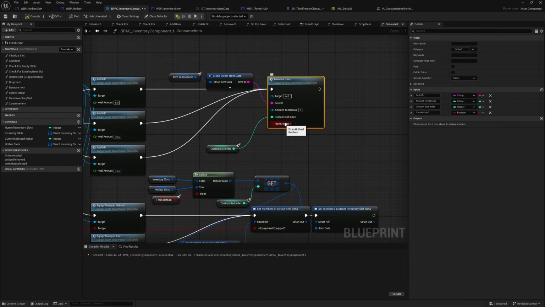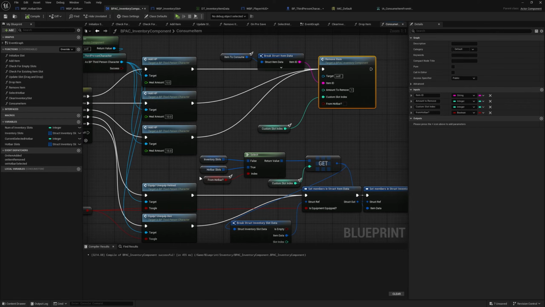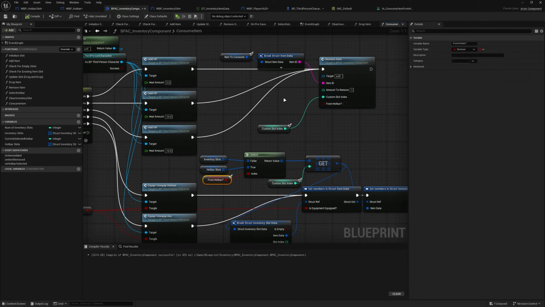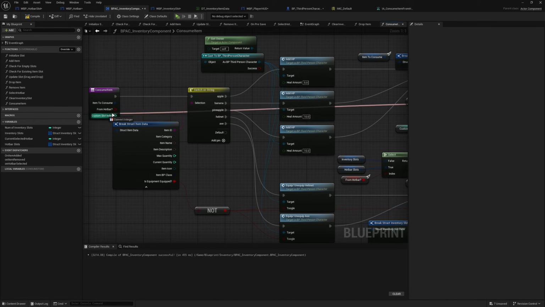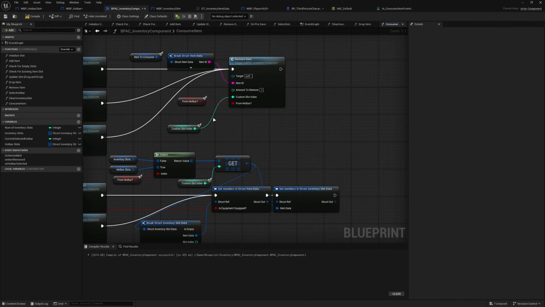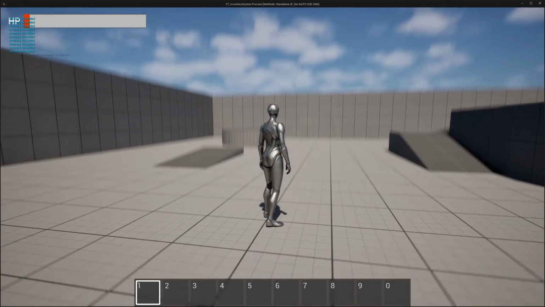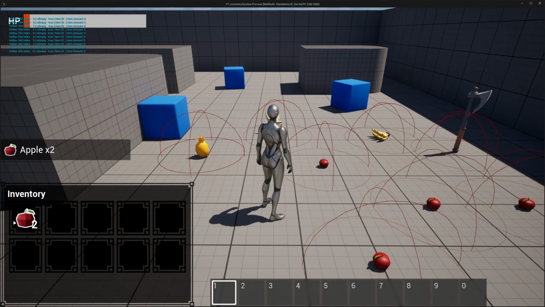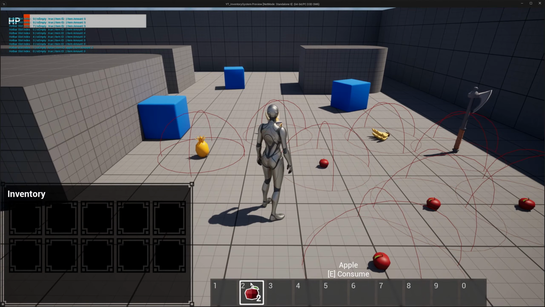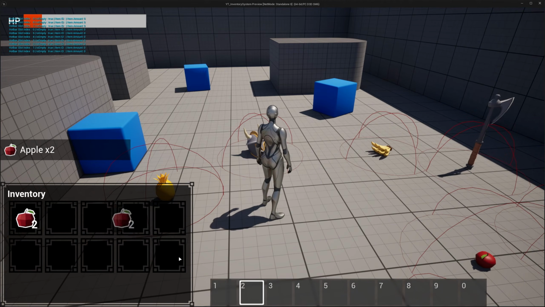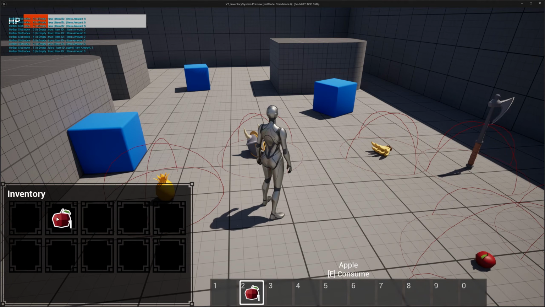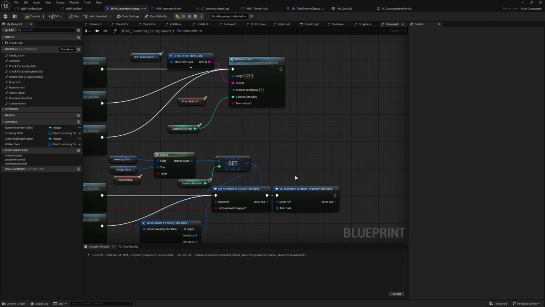And now let's go back to the consume item. And from this from hotbar, we can just get this from hotbar. Or you can just drag this into the input right there. Cool. Compile and play. Now it should work 100%. Take an item, move it to the hotbar, consume it, and now it decreased the amount and it will disappear. But there is another issue. Whenever you move this and then you consume it, it will appear back into the inventory. So there's an infinite item glitch.